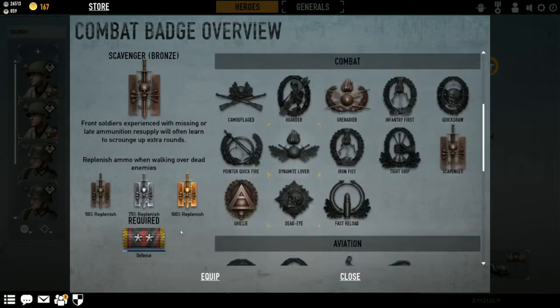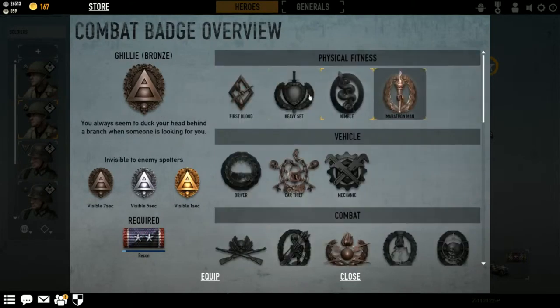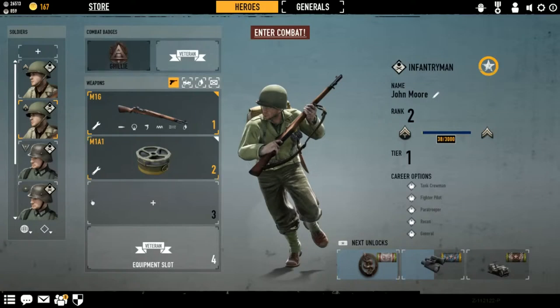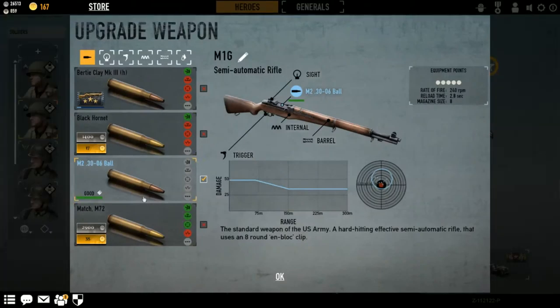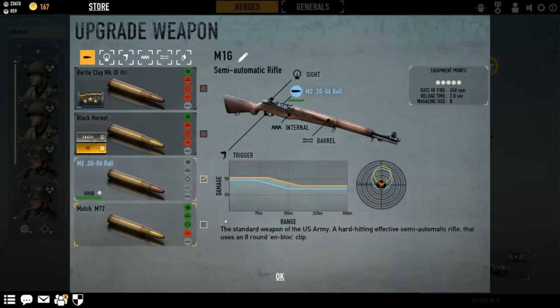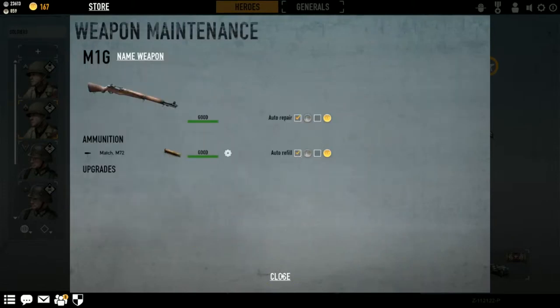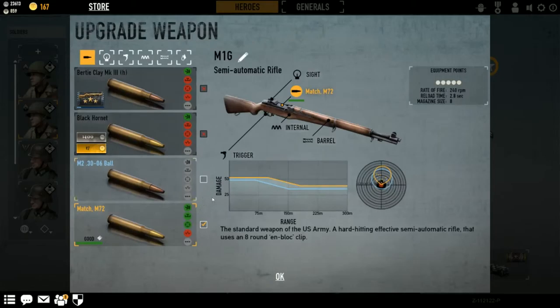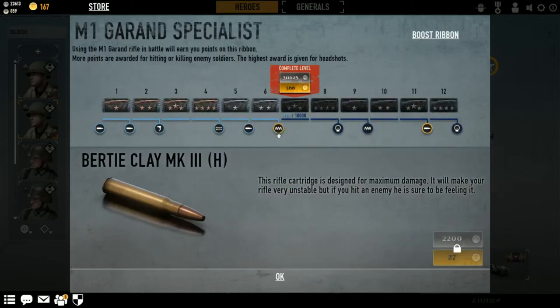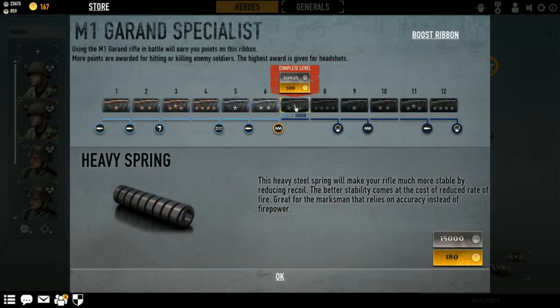And because I like... with my semi-auto, I like to stay... I go counter-recon or spotter-recon with my Garand. Again, here you see me buying the M72 ammo and setting it to auto repair. You always want to set it to auto repair right there. And so there, my matched M72 is ready until I get my scope. I don't bother with the trigger. I don't bother with an internal or anything.